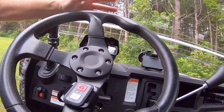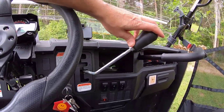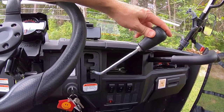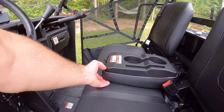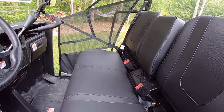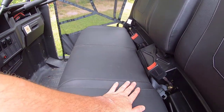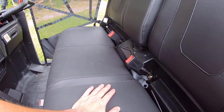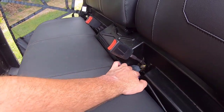It's got this ability to tilt — you can pull this and adjust the whole gauge cluster, everything goes up and down with it. I like the gear shifter up here on the dash. One of the big selling points for me was that I could have a third person here comfortably, and I did end up adding a seat belt to the middle just because it didn't come with one — but that was like a $15 add-on.